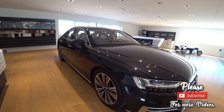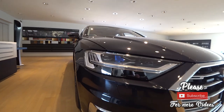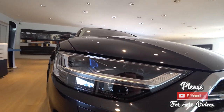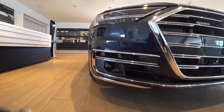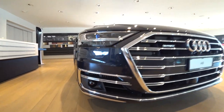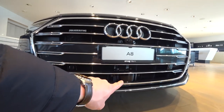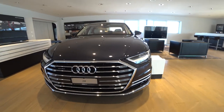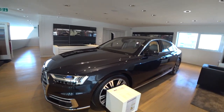The car looks premium. It has a nice front grille with new technology. The lights are also state of the art, especially in the top-of-the-line version with HD Matrix LED headlights including Audi laser light, and rear lamps on OLED technology. The result is a dynamic light show as the driver approaches and leaves the car.